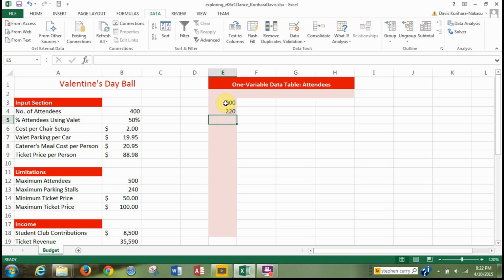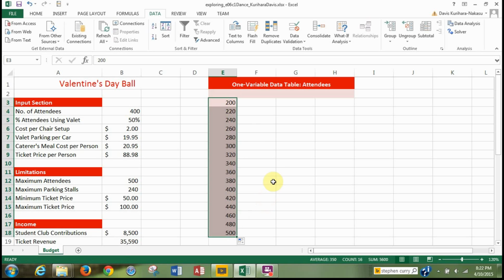This was a kind of challenging part. In order to complete the series of substitution values, you need to highlight both cells, and then this autofill thing pops up. You want to click on the corner, not this box with the lightning bolt. Click on the corner and then drag down. As you can see, when you drag, it's incrementing by 20. It's completing the series of substitution values. So just fill in all the way to cell E18 and then let go. As you can see, in increments of 20, it's completed all the values from 200 to 500.